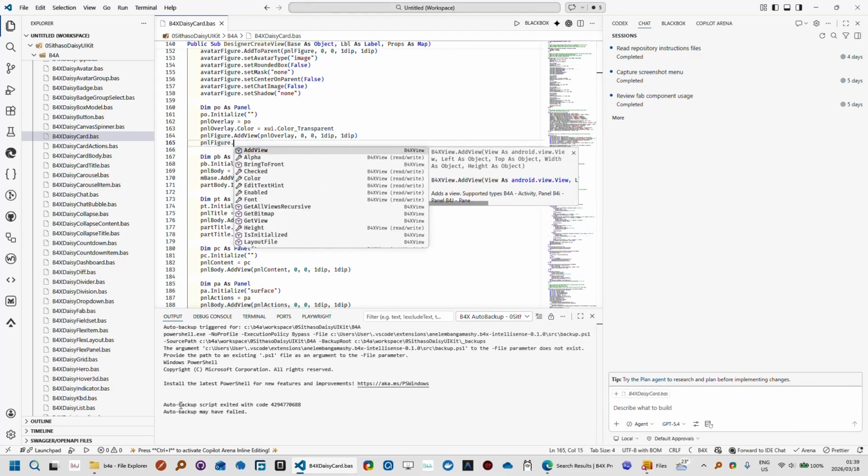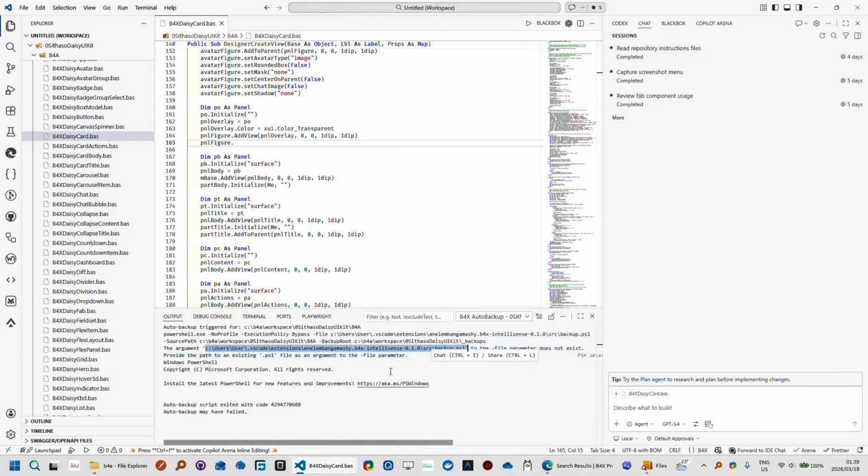If you have been noticing here, it's doing auto backup, because what I was thinking is, if I need to make changes to my code, can it basically autosave? So that's what is happening behind the scenes. I need to find out whether this is successful or not, because there is the argument there, but something is not happening right because it's failing. I need to find out, because it's executing a PowerShell script. It's taking the settings from the ini file and then using those settings here.